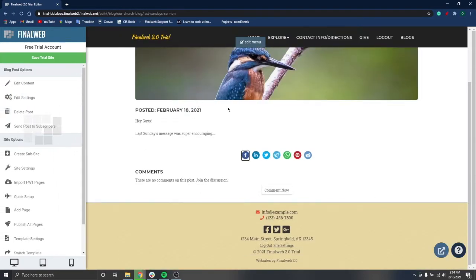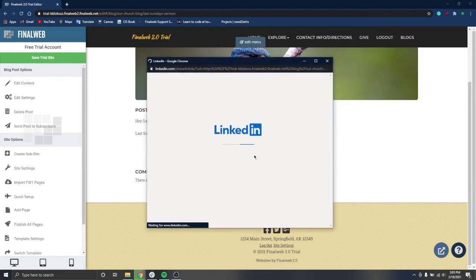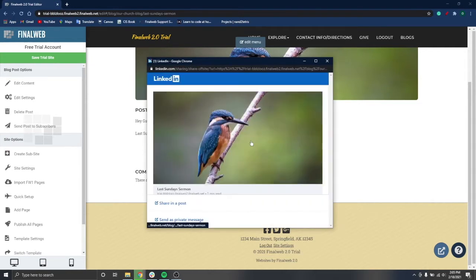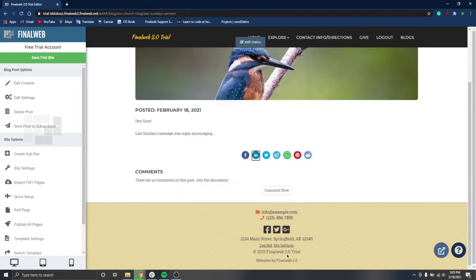A really nice thing about these blogs is the share icons. So we can go through and let's say we want to share this on LinkedIn. We can wait for LinkedIn to load in and we've got our post wrapped up in a bundle here and we can go ahead and share it in one little click, which is super great for people who are just trying to get the message out to new people.